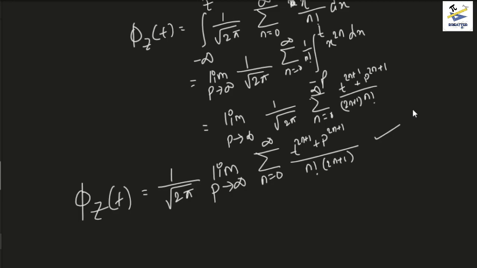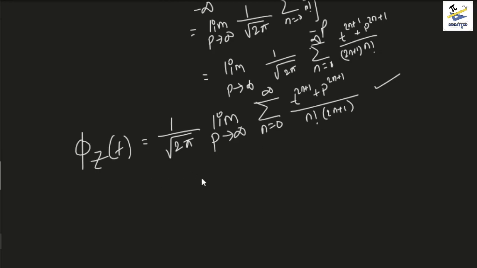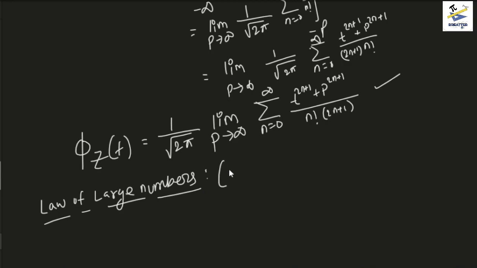Now, along with the central limit theorem, what we will also learn is the law of large numbers. This we will be learning again in the next one. There are two versions, WLLN and SLLN, which means the weak law of large numbers and the strong law of large numbers, and we are going to study both of them. Attached with this video will be the series representations, the Taylor series, and the integration prerequisite as well. In the next one we shall continue with WLLN and SLLN, and after that video we will try to do some problems on the central limit theorem and on the standard normal CDF as well.